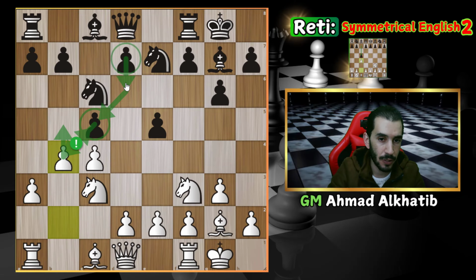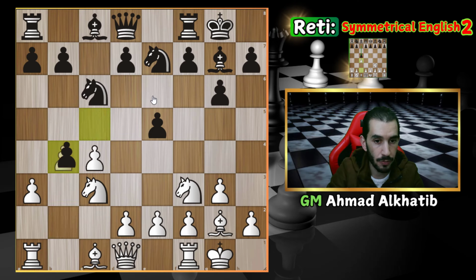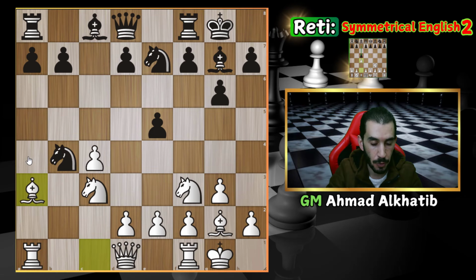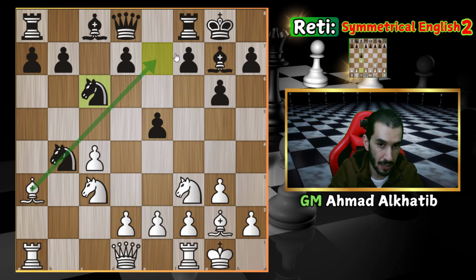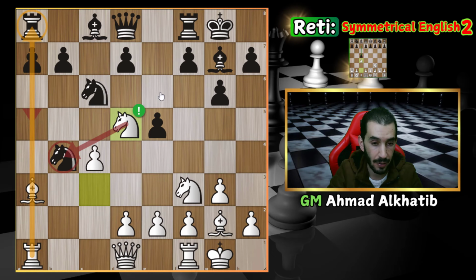So after b4, d6 is a normal move. C takes b4 is probably what you're going to face. A takes b4 back, and now knight takes b4. After knight takes b4, bishop a3, again a5 cannot work, so knight ec6. After knight ec6, this knight is under the pin, so you attack the knight one more time. Knight d5, and it's a very risky position for black.